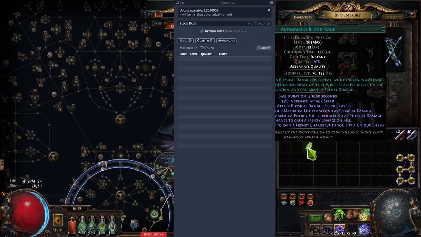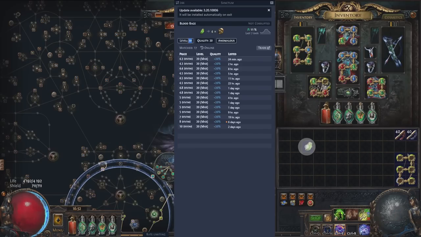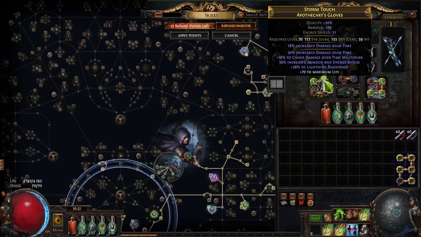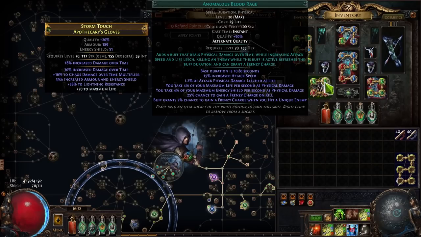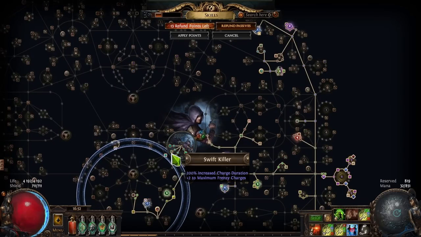The Anomalous Blood Rage currently costs 4 divines, I think. If we lower the level, you can be any level, 3.7. Yeah, so it's about 4 divines for the Anomalous Blood Rage, but it's a massive, massive multiplier because we are using plus 2 frenzy charges node here with the Swift Killer.